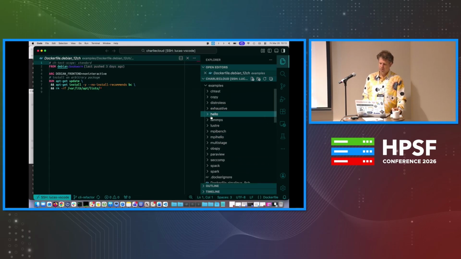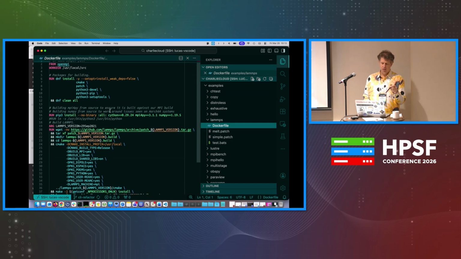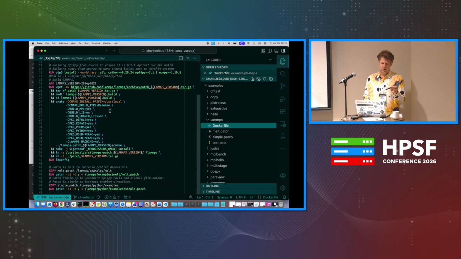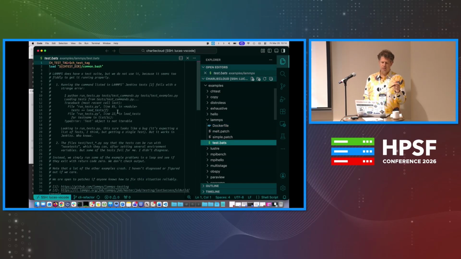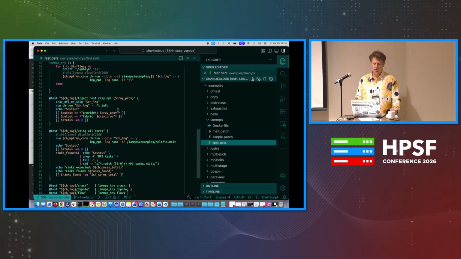Some of them are more complicated, right? So if we have lammps, this is building, I guess, kind of an old version of LAMMPS. And it patches it twice for some reason. And it also provides a bats file to do some actual testing of it, right? So some of the examples are more complicated than the others.